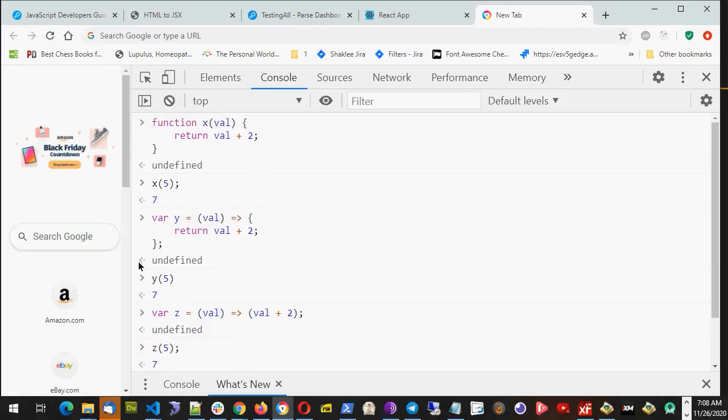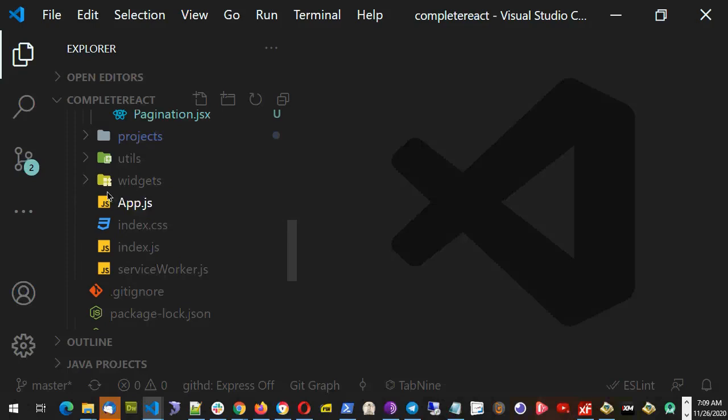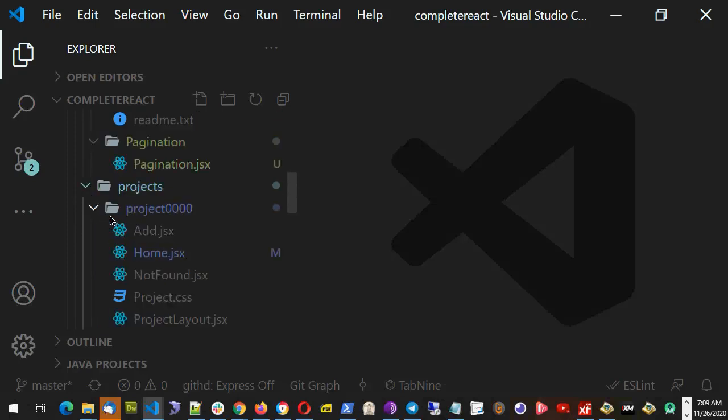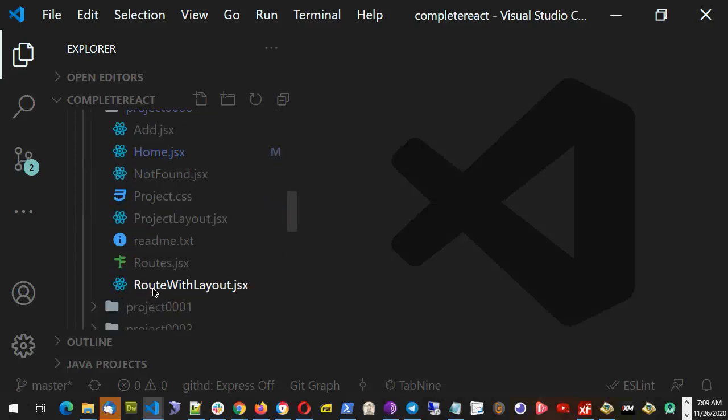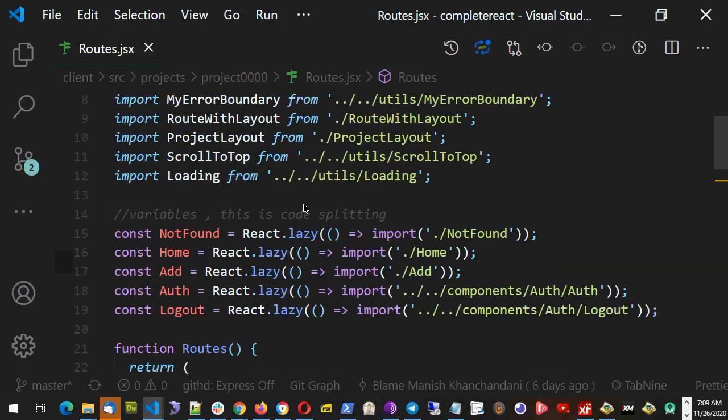Either way is fine. Yesterday, one student was getting an error, and I'll show you what error he was getting. In the routes, I have this arrow function here.